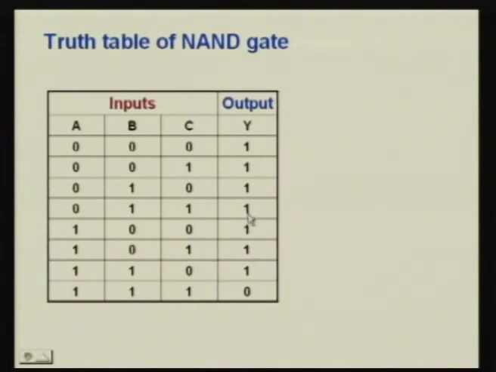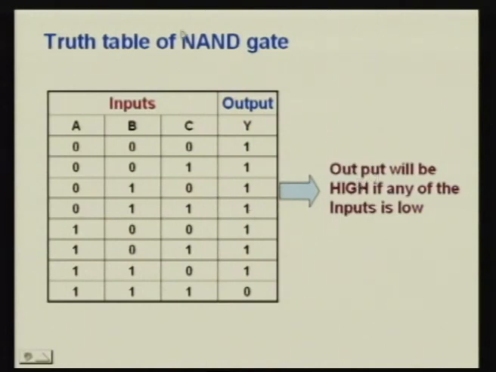So the generalized statement could be: the output of a NAND gate will be high, in one state, if any of the inputs is low. If we have a NAND gate of 10 inputs and any of them is 0, then the output will 100% be in the high state. And the output will be in the 0 state if all the inputs are in one state. So this statement can be generalized for a NAND gate: if any input is low, the output will certainly be in the high state.